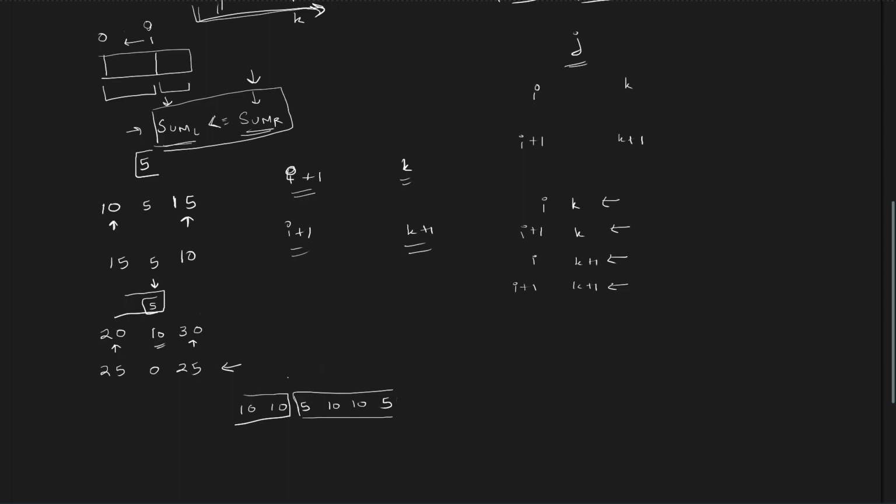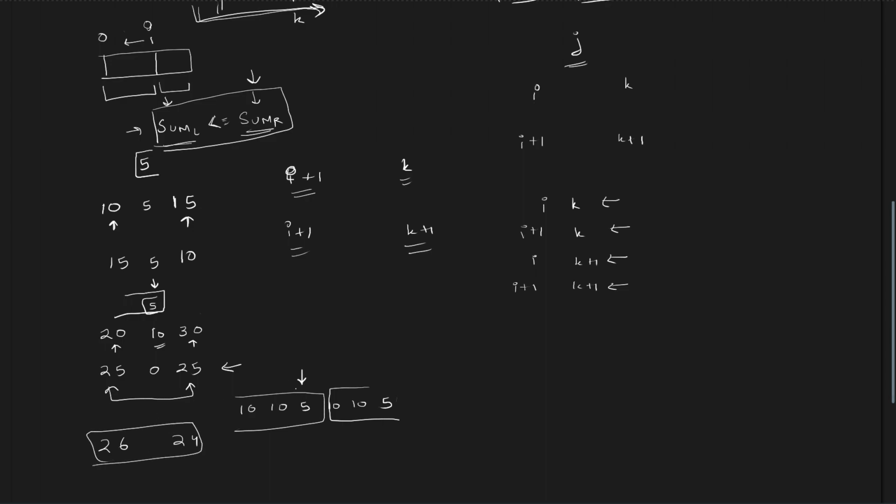But the sum of the left subarray is less than the sum of the right subarray, right? So what if I include this particular value in my left subarray? It will be 25, and this will also be equal to 25. In this case, this was not a very apt test case, because both of the values are coming out to be equal. But there will also be some cases where the values will be like 26 and 24, right? And it would be a much better answer than the previous value.